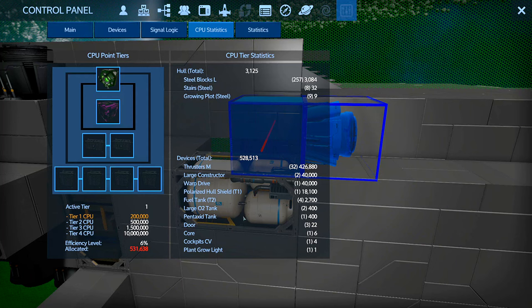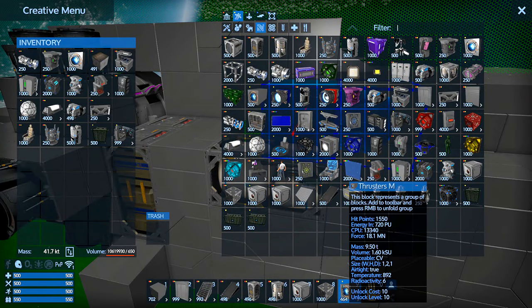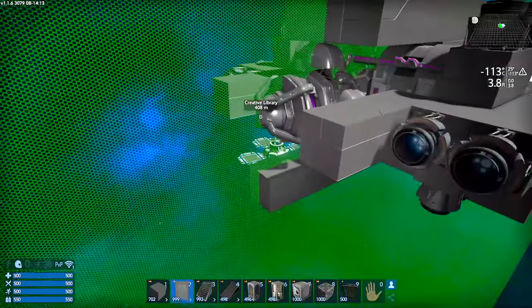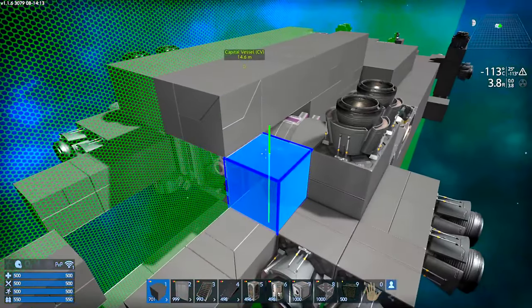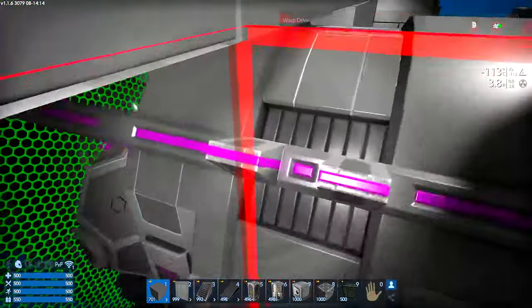Now, as you can see already from our CPU stats, we've gone well over the 500,000 limit that we set for ourselves. This is probably largely down to the shield that we've added on the back there. Remember, I did say that we weren't necessarily going to include that. We were just putting it there so that we have a space for it. So let me put a block on the end of the shield there. Take that off and we can still see that we're somewhat over, and that might be down to the large constructors also taking up a considerable amount.